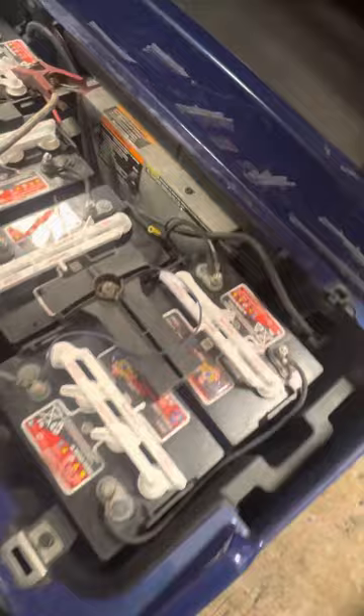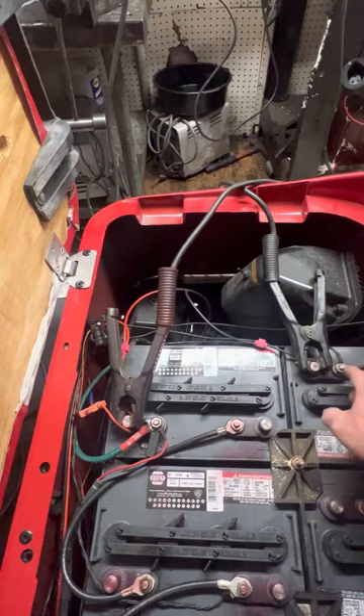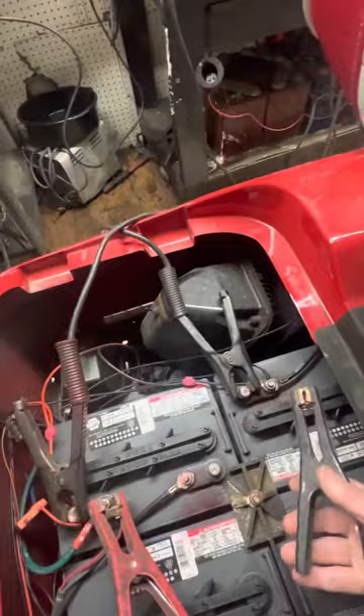Then what you want to do is hook up your cable there at the main negative here. And the same thing over here — this is the EZ-GO TXT 48 volts, so the main positive is going to be the passenger front, and the main negative is going to be the passenger back. You hook up your main positive to the main positive, and you hook up the main negative to the main negative.